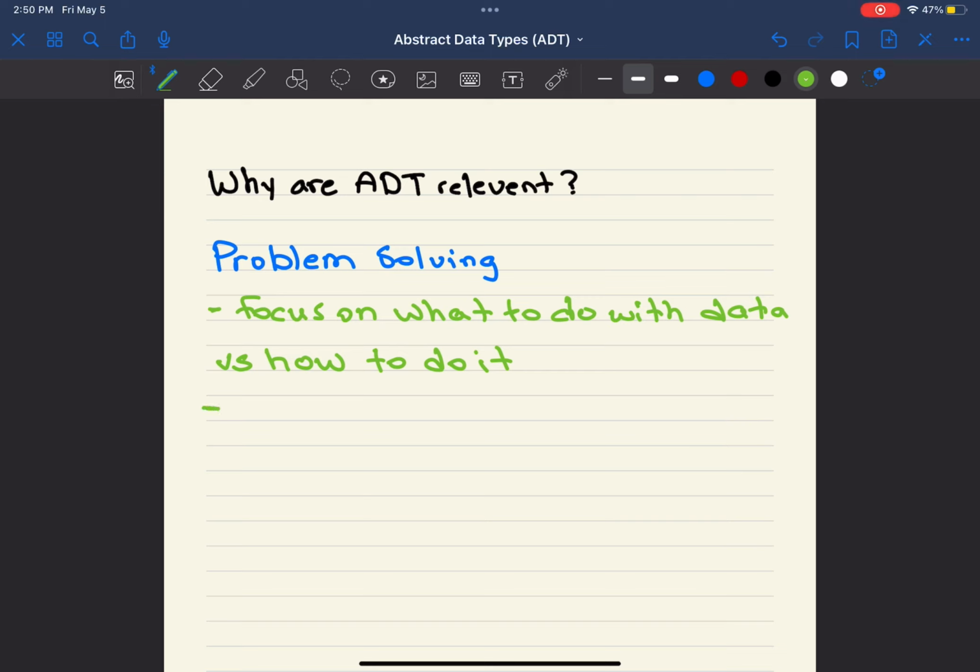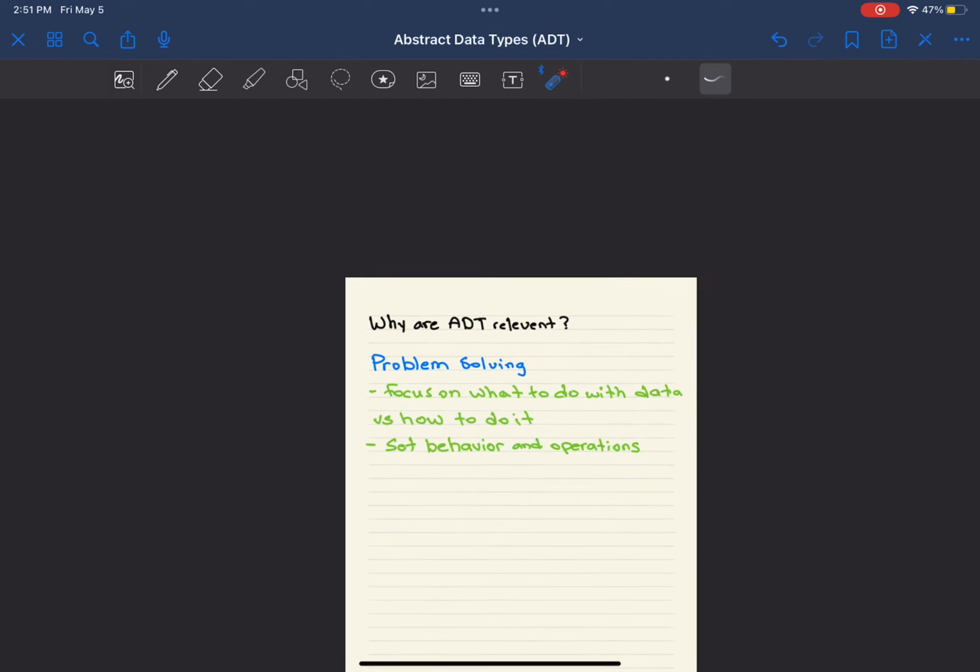And all ADTs have set behaviors, so like definite behaviors and operations, which allow for a consistent use of those abstract data types. For example, a list will always have the operations that you can add to it, remove from it, find an element, and so on, regardless of how it is implemented and through which data structure.